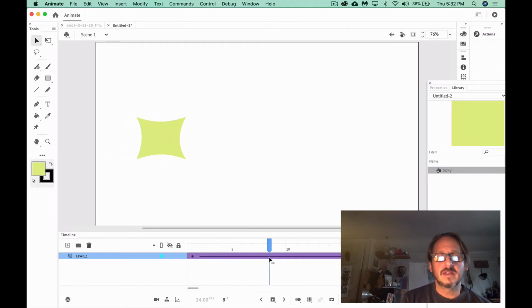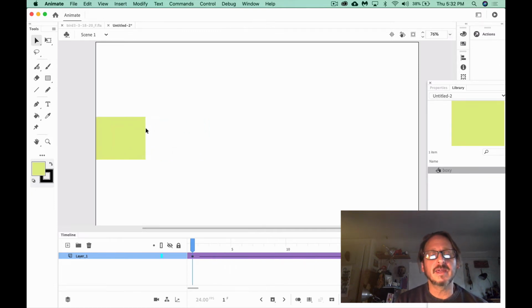For me to create this kind of complexity, though, it was best for me to go into the symbol itself. And in only 4 frames, I was able to get it to do that. The beauty of it is it continues to do that for as long as I need. 2 seconds in this case. That would have been a lot of frames if I'd done it all here.